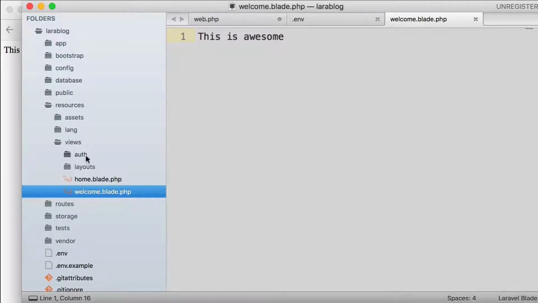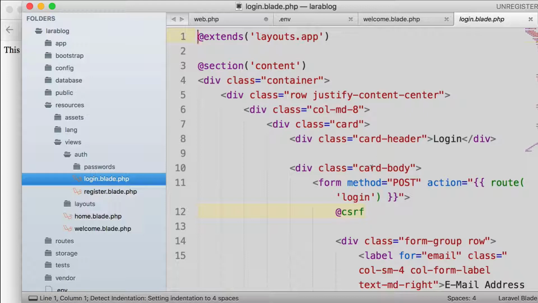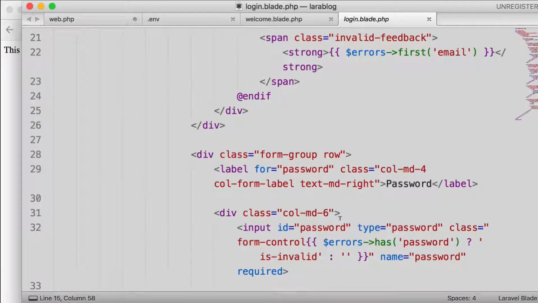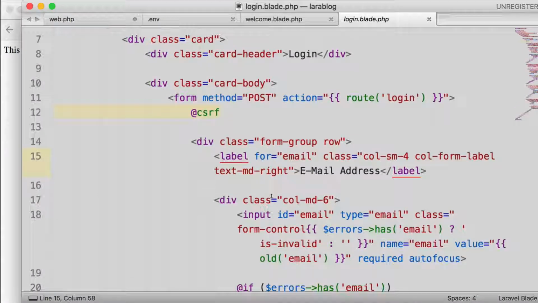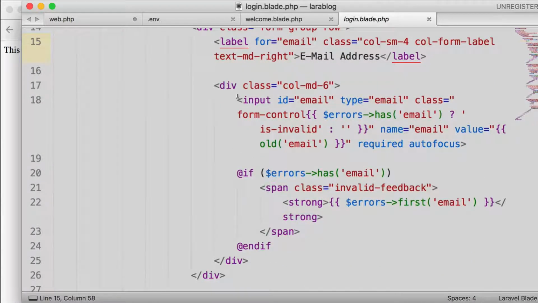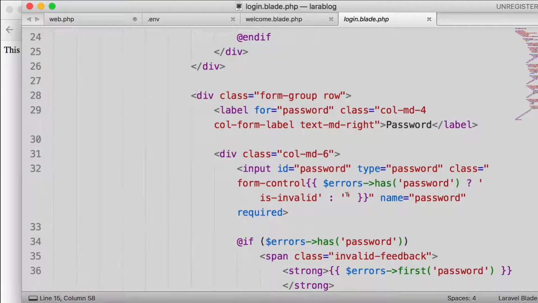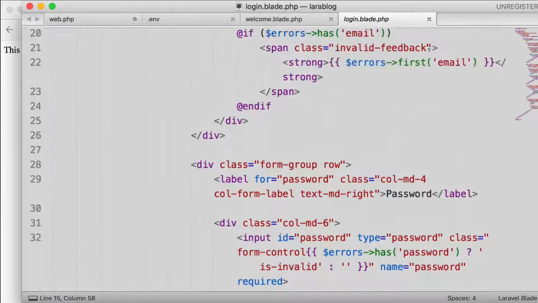Okay, so before we didn't have this folder, you must have noticed, but now we have, because we just created the authentication. Okay, so it has the login page, it has the register page, it has password resets, and all that stuff. Okay, so let's have a look at this one. So it's basically a Bootstrap style page. Okay, so it has all these input fields for email. If there's an error, we show the errors. It has password, all that stuff. Okay, so this can be intimidating to you, so don't worry about this one, we will come back to it.